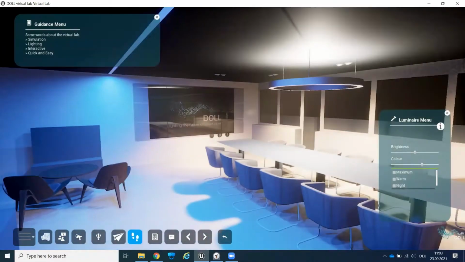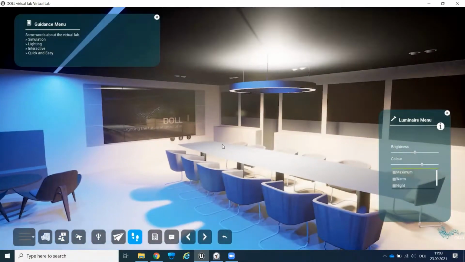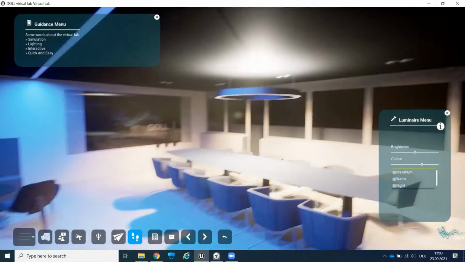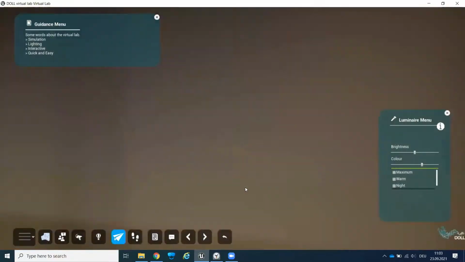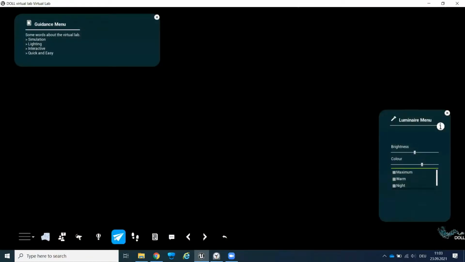Potentially, it does not reflect too much of this bluish light on the table. But the interesting thing is if I go into a flight mode, go out of the building and return around, we see that the blue light has a big impact from a distance perspective. That's what DOL likes about that aspect and knows about it and plays around with it.